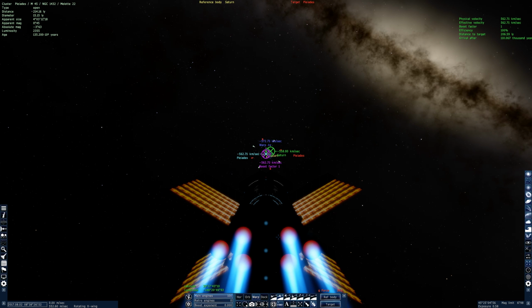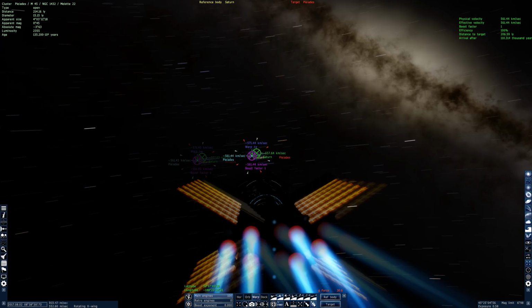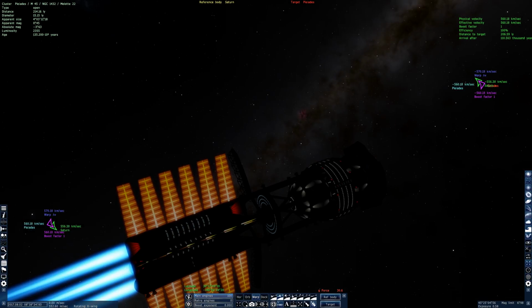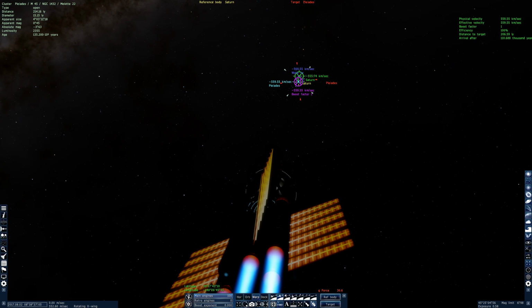Now we're facing... That looks like we must be facing towards the Pleiades, right? Let's take a look around. That must be it. So I guess we had to kill our relative velocity and now we're going to get ready to boost up to the speed required to go to warp drive. Here we go.